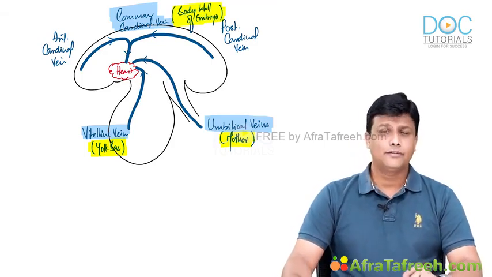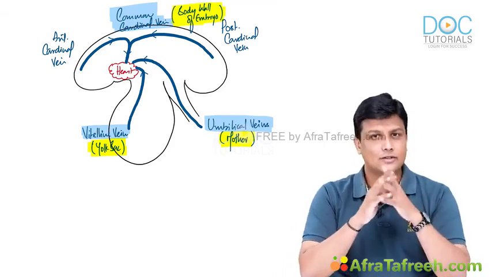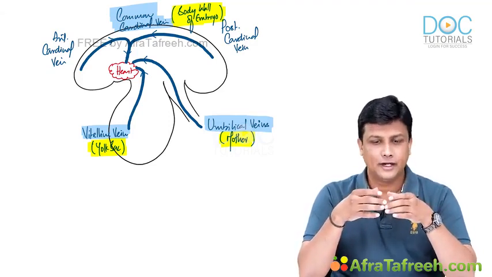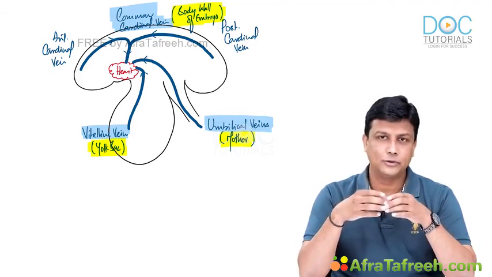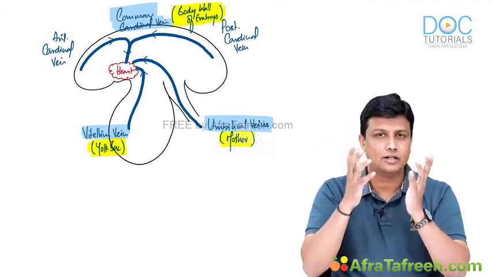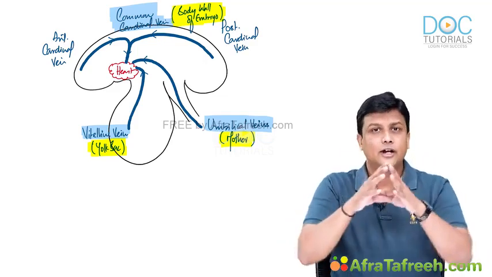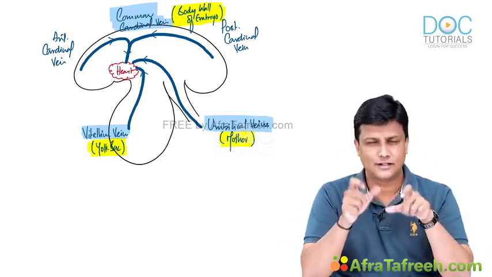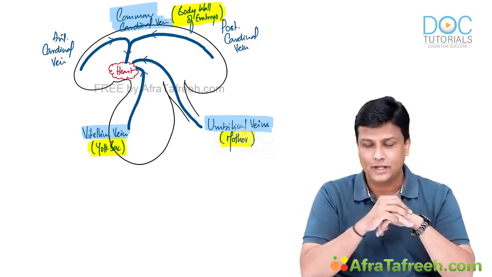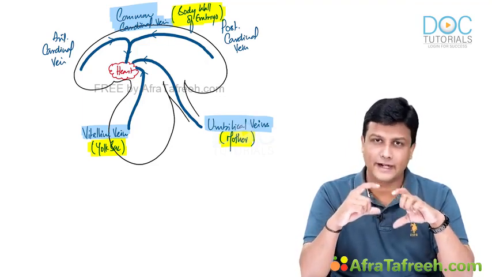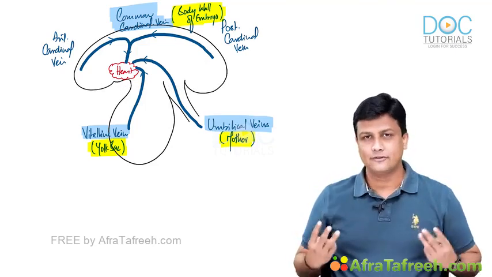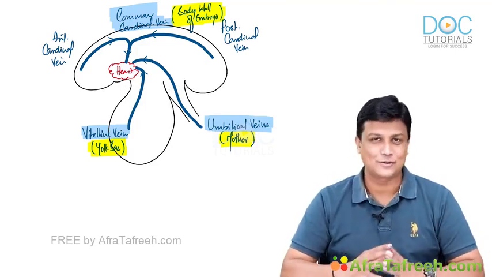Now try to recall from our very first topic in cardiovascular system embryology. We have learned about development of heart, and in the heart tubes I told you that the cranial part will be truncus arteriosus, that is going to push the blood out, that is outflow. But who is going to drain the blood into the heart tubes? That is sinus venosus, and sinus venosus has two horns, the right horn and left horn. I hope you are able to recall, and that's the only part that we are going to draw right now, sinus venosus with the right horn and left horn. Why? Because all these three sets of veins are going to drain the blood into sinus venosus only.